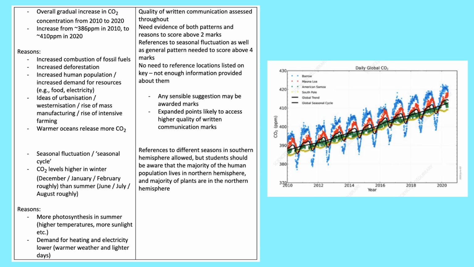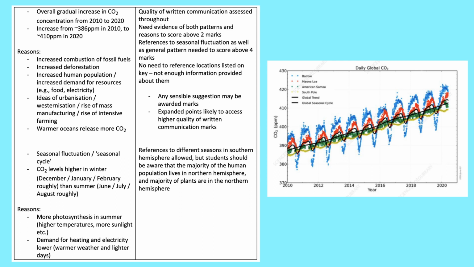Cooler oceans, however, will absorb more CO2, so it's kind of a positive feedback if you've heard of that before. So one thing makes another thing worse, so we're getting increased CO2 makes the world warmer, global warming makes the oceans warmer, which means that the oceans release more CO2.